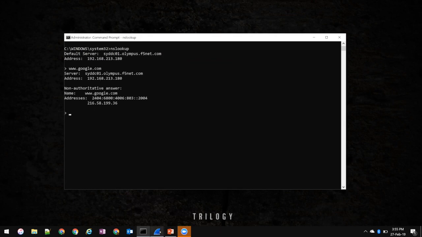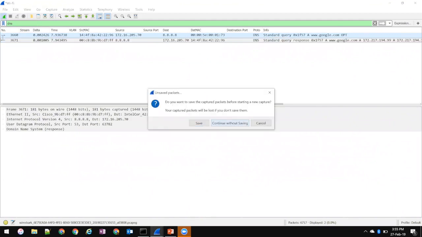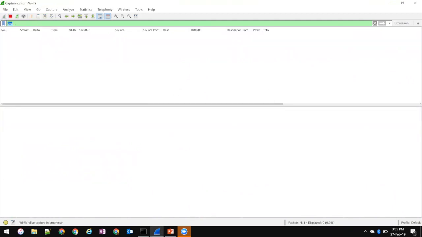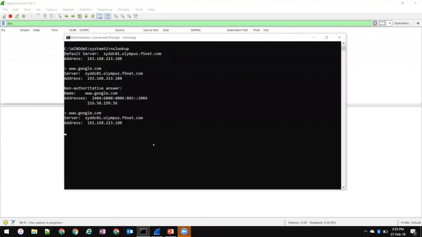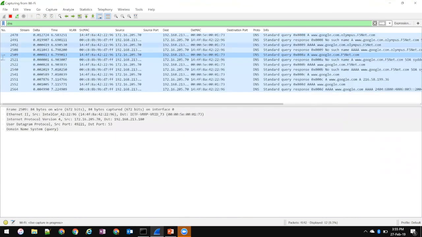Okay. Similarly, if you do a packet capture on your Wi-Fi or Ethernet interface, you will see the same thing. So filtering on DNS, do NS lookup to www.google.com, you will see that it goes through the process to the local DNS server and returns you the A record or quad A records and so on, if there is any.